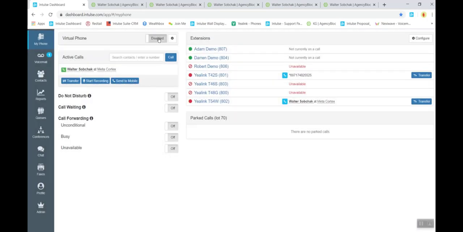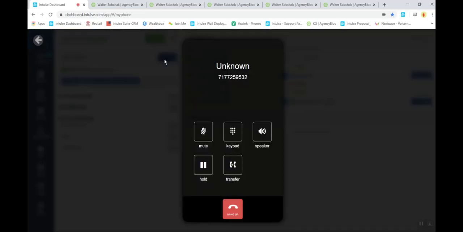One last thing that I'll just show you here before I end this demonstration is the fact that there's a virtual phone that is part of this interface here, and I can easily just quickly dial a phone number. I can search, this is actually connected to a directory, or I can just type, copy and paste, or type a number in here, click call. It's initiating that call. I can answer it. I'm now on that call.